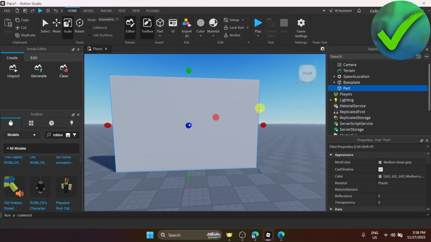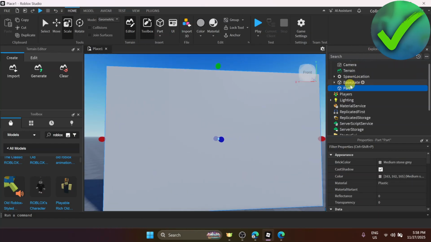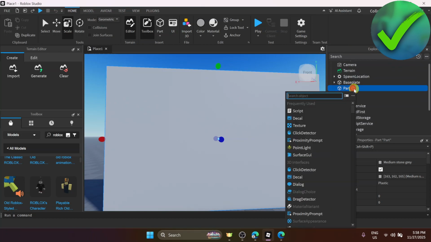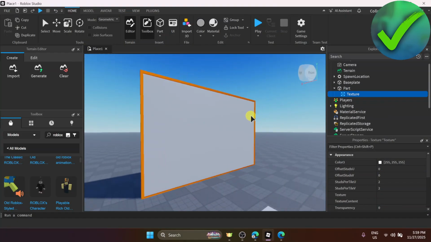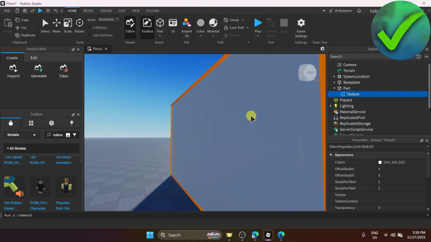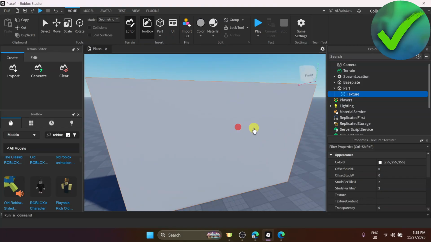And then once we now have this, what we're going to do next on the Explorer tab is to click the plus icon beside the block that we're going to use. So once you click that on the search bar, just search for texture, which is right here. So click the texture right there. What we are going to do right here is to just choose the side where we want to put the texture to. So I'm going to click this, obviously.